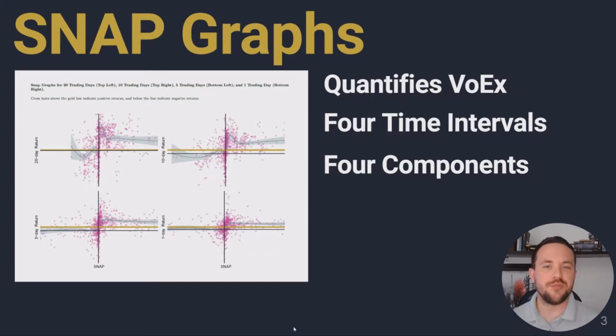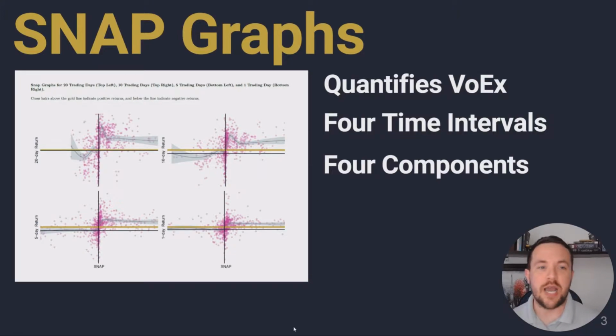And the snap algorithm does that for us over 4 different time intervals. There's the 20-day, which is in the top left, the 10-day, which is in the top right, the 5-day, which is in the bottom left, and then the 1-day, which is in the bottom right. And a quick disclaimer: typically when you hear inside of the Deep Dive Stocks ecosystem 20 days or 10 days or 5 days, these are all trading days, which are really the only days that matter. So a 20 trading day return would be a 1 month time frame.